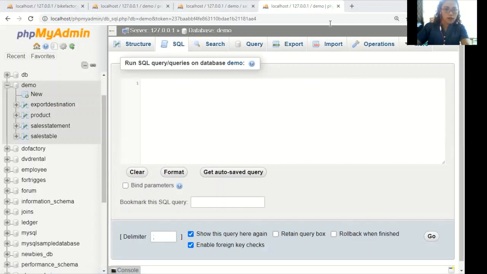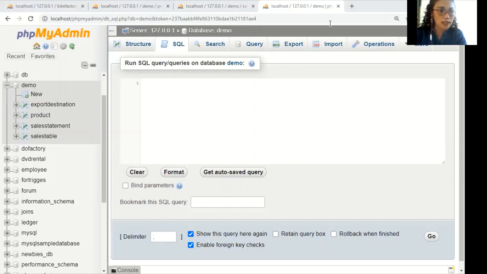So I have here select. There are 2 ways to use the join. You can have the full table name, or you can simply use the alias for each table. So let me first demonstrate the full table name.